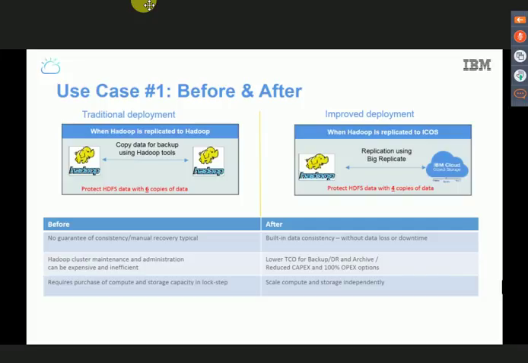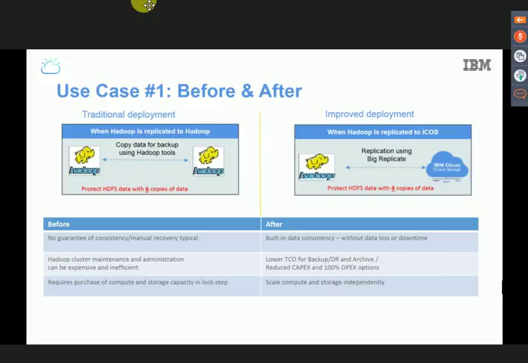ICOS, on the other hand, is designed for resilience. Johnny talked about customers who are using ICOS and store their compliance data. We have banks who are storing their compliance data on IBM Cloud Object Storage, which is huge. So it is designed for consistency. So even though you have 4 copies, a smaller number of copies, you have a guarantee on consistency.